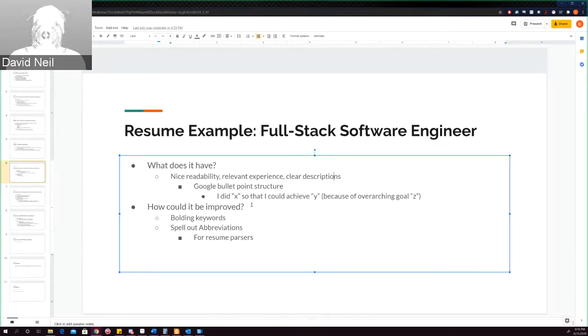Let's say you created some algorithm. I used X data structure or X trick to accomplish or improve the efficiency of this overall system by this metric so that I could do this overall.